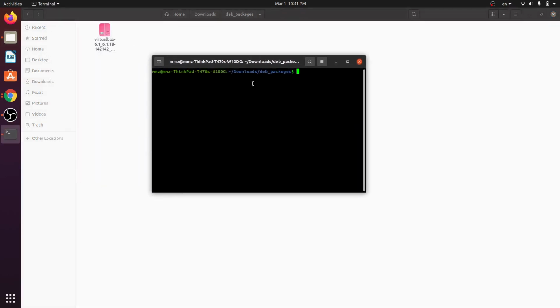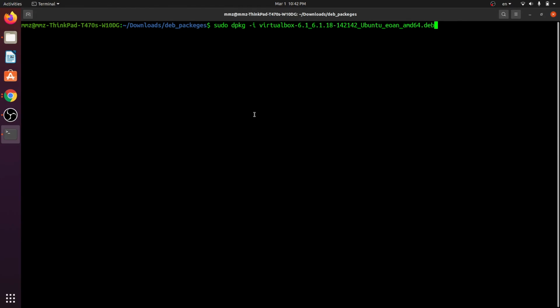So I will open the terminal like this, and I will type sudo dpkg -i, then the name of the package, the .deb or Debian package, and press enter. But by the way, I already have it installed, so I will not install it. And dpkg, or the Debian package, is the package manager. By providing the -i option, sorry, let's increase the font size. So you can see that here, -i, which means install this package.